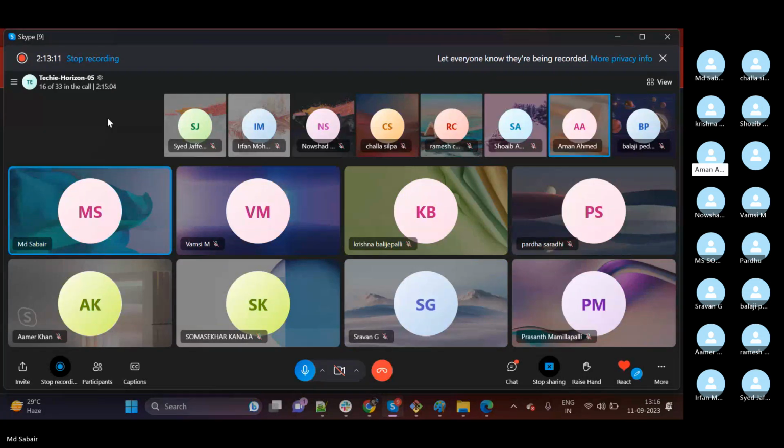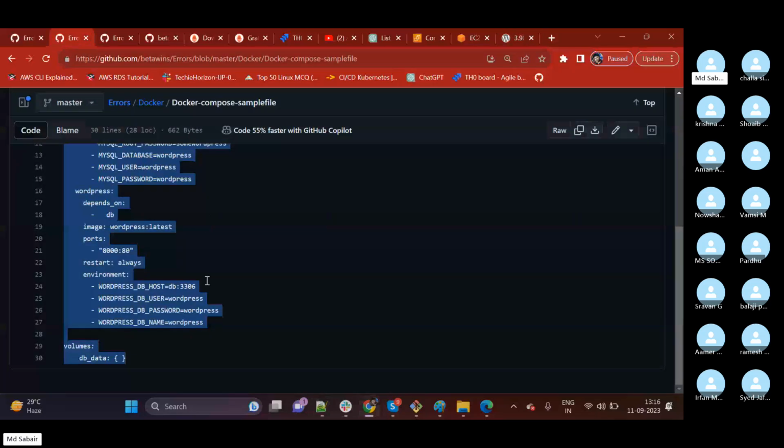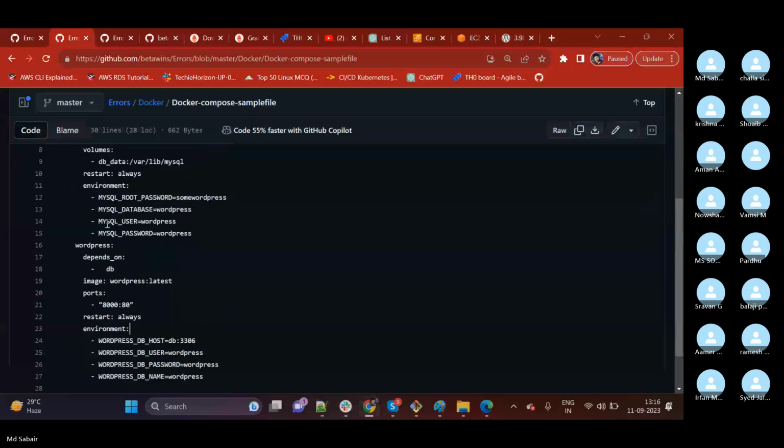How can we check the user data in the database? About the one user you just made, you need to log into the container and execute the MySQL commands. Get inside the container. So what will be the root password and all for MySQL? Everything we have passed in this file only. You can check this file. This is the root password. Got it.